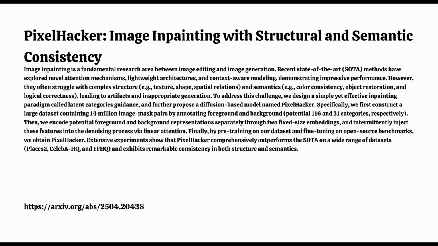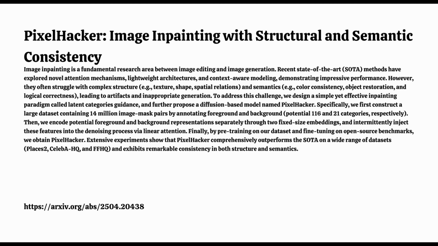So just to recap this point, even though there are potentially many specific categories for foreground, like person, car, and background, sky, road, the model isn't explicitly told these labels during training. It learns these general foreground and background concepts and the structural information implicitly through these learnable foreground and background embeddings guided by those four mask types. That's a very significant aspect of their approach. The learning happens via adjusting the weights of these compact embeddings, not through explicit category supervision for every single type of object or scene element.